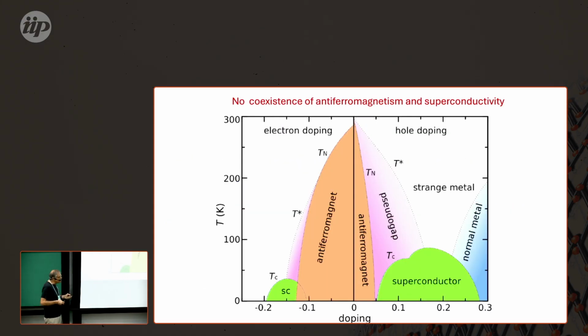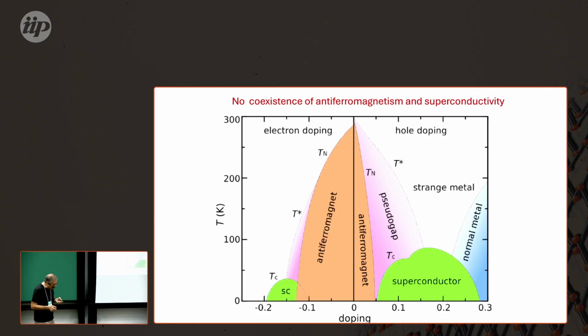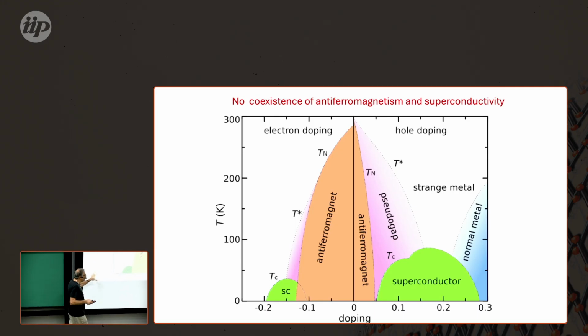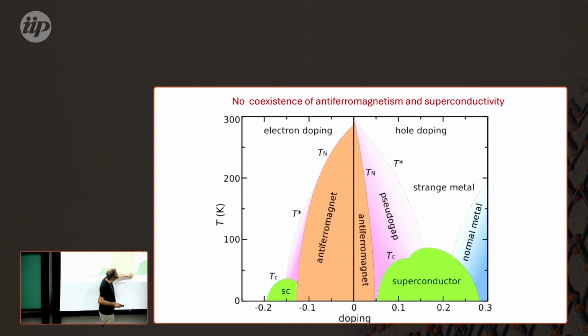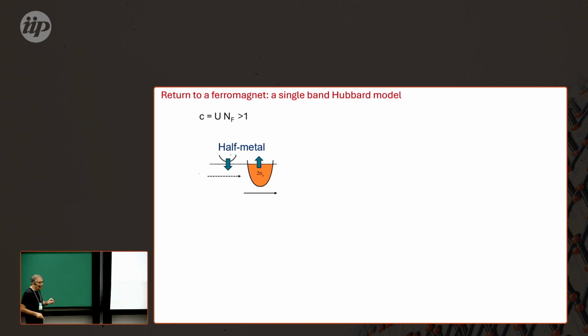I don't know to what extent, but still, when we look at the phase diagram of cuprates with all complications, and this is not a talk about cuprates by any means, you see superconductivity and antiferromagnetism don't mix. Neither in hole-doped cuprates, nor, according to all neutron studies, in electron-doped cuprates. So once you get superconductivity, antiferromagnetism is gone, and the other way around. This was a historic excursion, saying that apparently you start looking at the problem with the knowledge that probably you will get nothing. But if we have a ferromagnetic case, we have a different story.